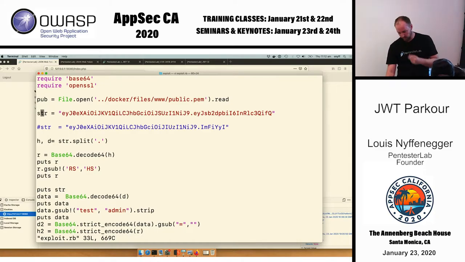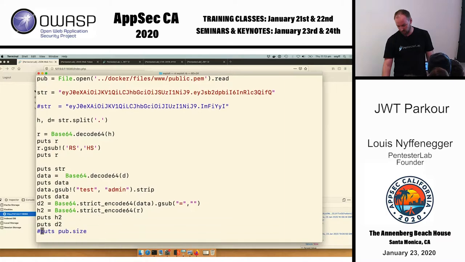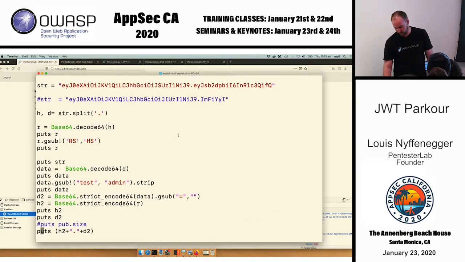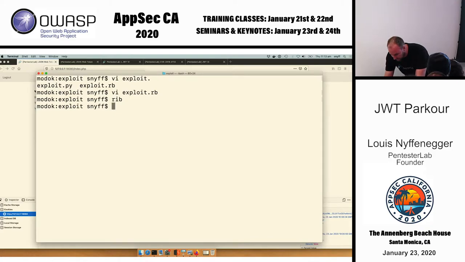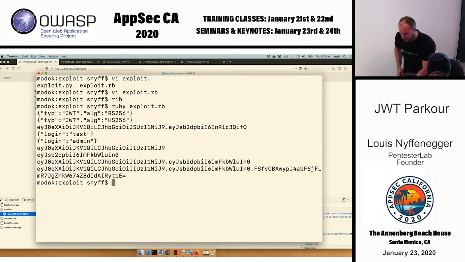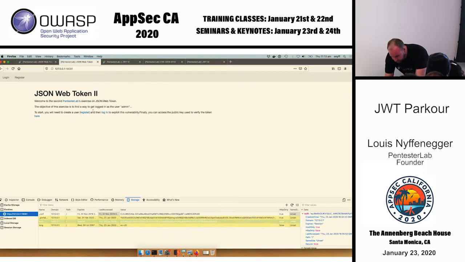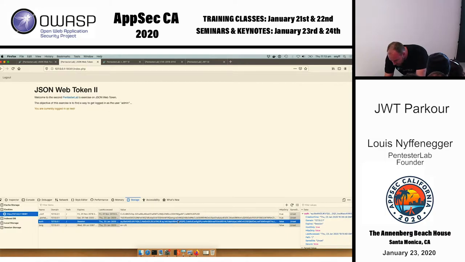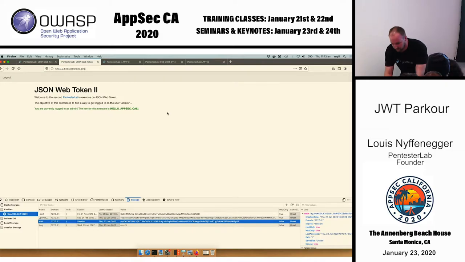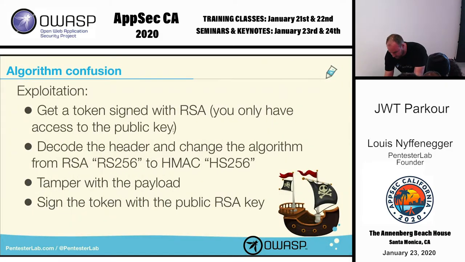In the demo: we get the token, split it, change the algorithm from RSA to HMAC, sign with HMAC-SHA256 using the public key. We register in the app and get a long RSA token. We replace it with our generated token, reload — and we're admin in one click, because we changed the algorithm to one that works when you have the public key. This is hard to pull off though — you need a library that accepts both algorithms and uses the public key as a string rather than a public key object.